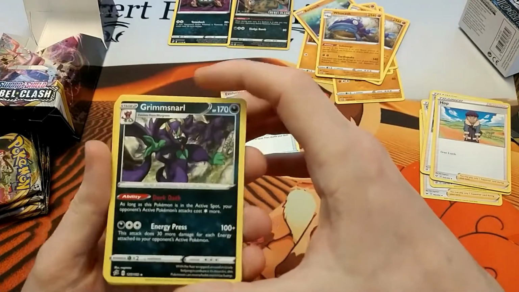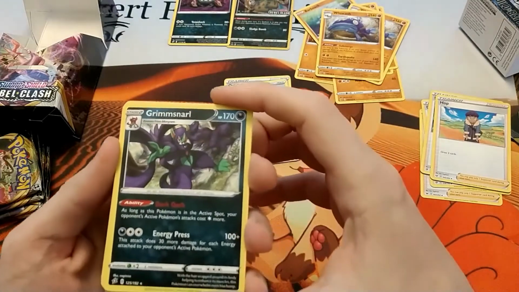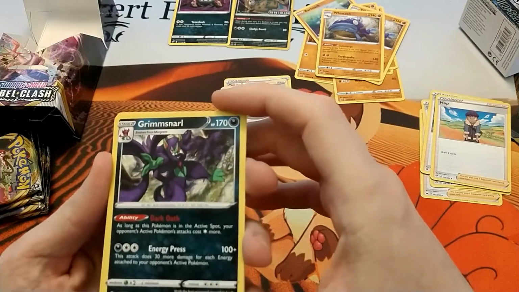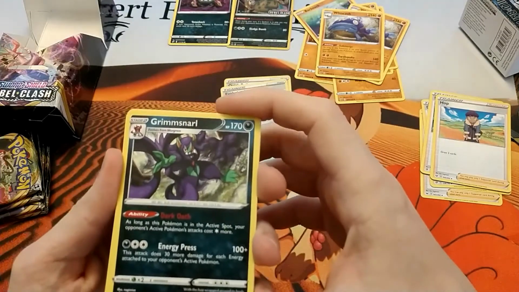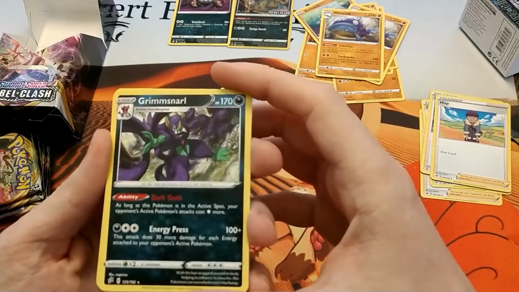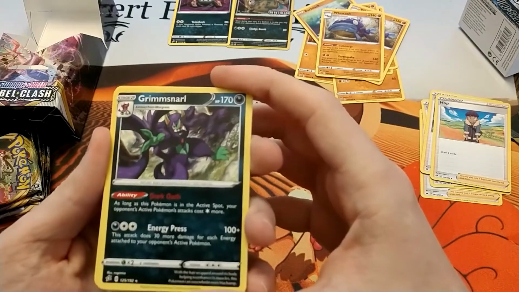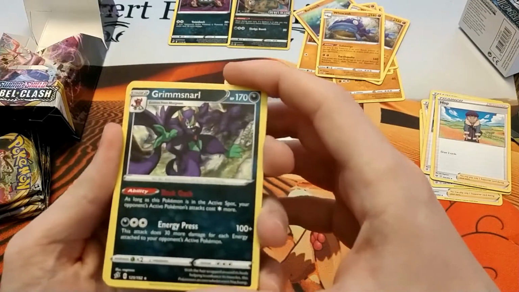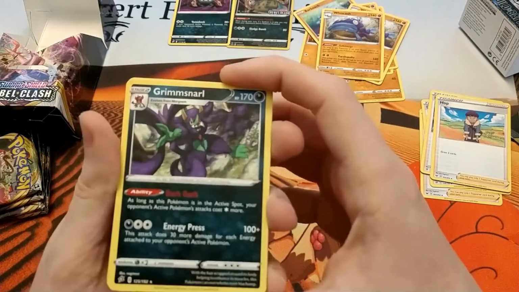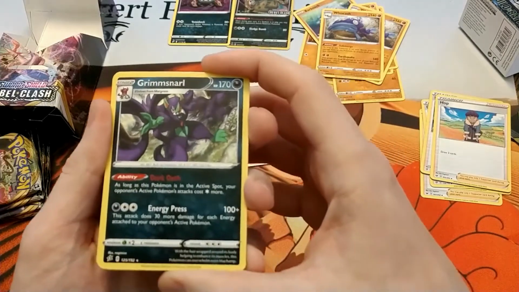Let's check these guys out. 170 HP, it's pretty sizable for a stage 2, and pretty solid for a non-V or GX tag team Pokemon. His ability is Dark Oath. As long as this Pokemon is in the active spot, your opponent's active Pokemon's attacks cost 1 energy more. So I could definitely power through some decks that run pretty low energy and are hoping for low energy equips and then quick knockouts.